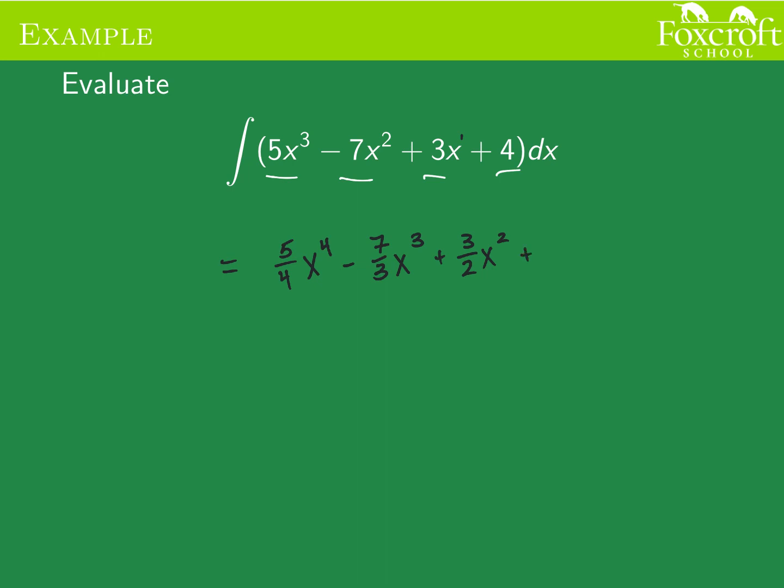Here, if there's a constant, it's technically our variable raised to the 0 power. So if I add 1 and divide by the new power, I'm going to get 4x. That makes sense because if I take the derivative of 4x, I get 4. And I always have my constant that I don't know exists. If you were to take the derivative of what we just wrote, all the new powers and those denominators are going to cancel, and I'd get back to what I had in my integral. So when you're using the power rule, you add 1 to the exponent and divide by the new power, not the old power.